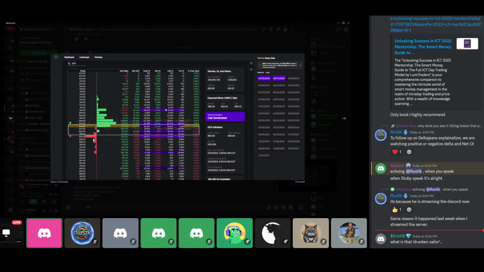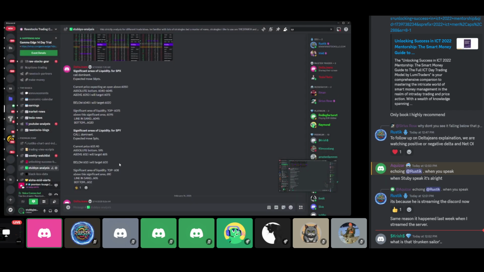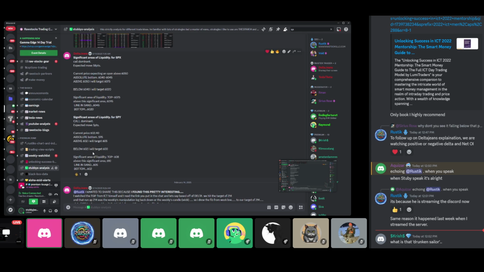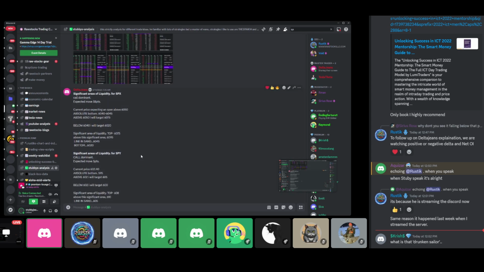So we have 602. This is the last area. I would assume that 601 to 600 would hold, and I would hold these together. This is just based off the chart itself. The 602 level was not significant enough for me to actually mark out, but I incorporated this with the overall pre-market prep. So let me go ahead and go to the chart now.